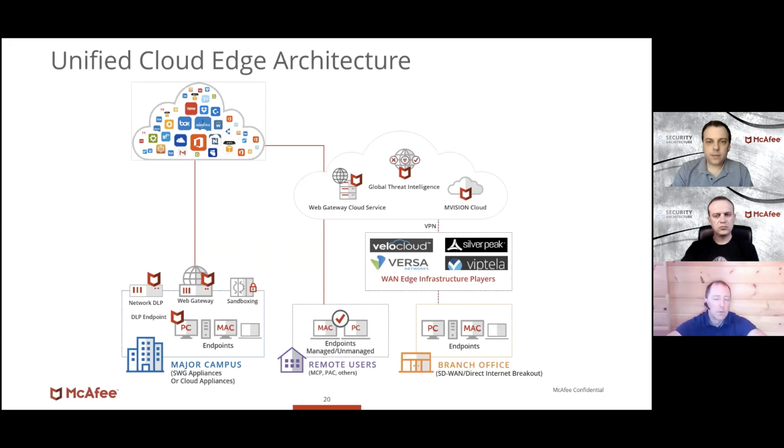So one of the components of mVision Cloud is what we call CASB Connect, which allows an organization to look at a SaaS service that is sanctioned, but we don't necessarily support today. It will actually go and enumerate and evaluate the APIs that are available from that SaaS service and allow a company to build support for that sanctioned IT service as part of our CASB without requiring us to build a specific integration.